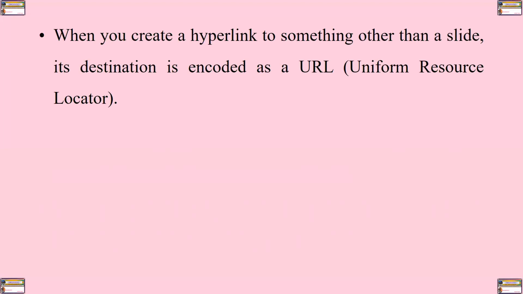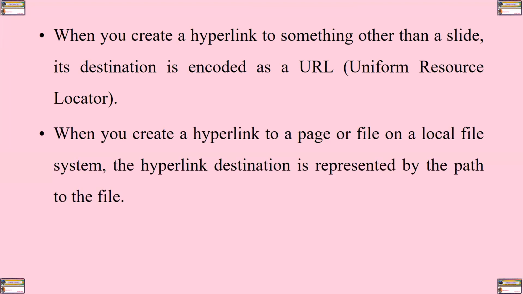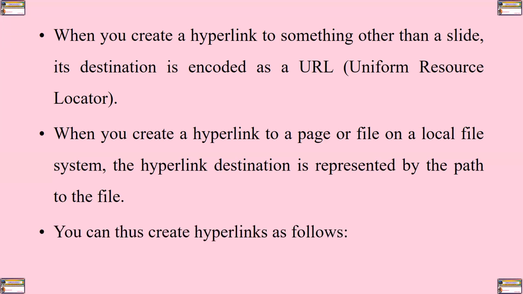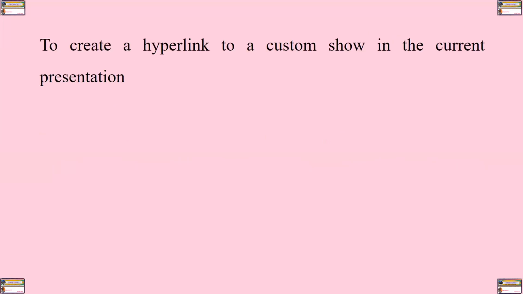When you create a hyperlink to something other than a slide, its destination is encoded as a URL, that is Uniform Resource Locator. When you create a hyperlink to a page or a file on a local file system, the hyperlink destination is represented by the path to the file. You can thus create hyperlinks as follows.